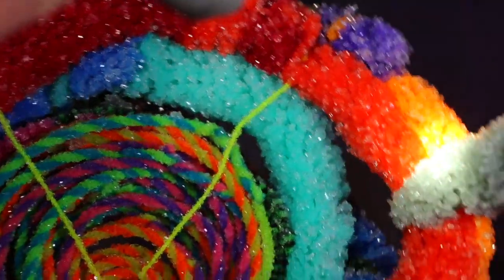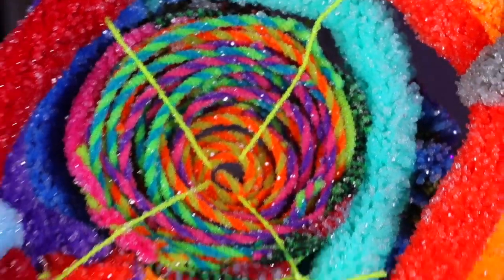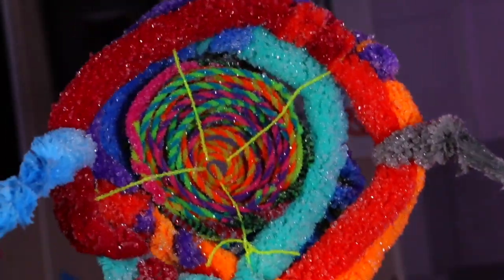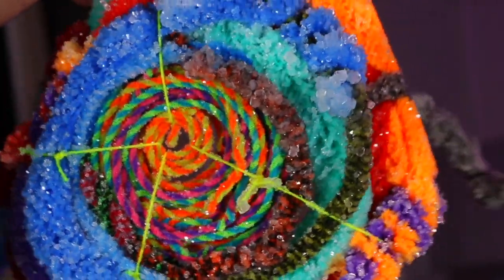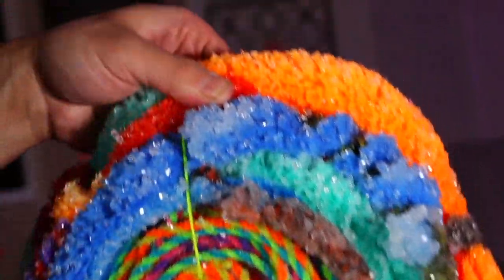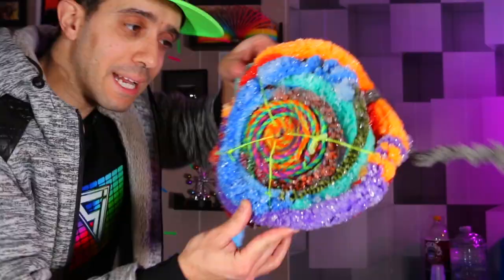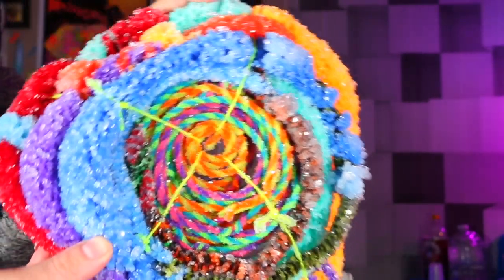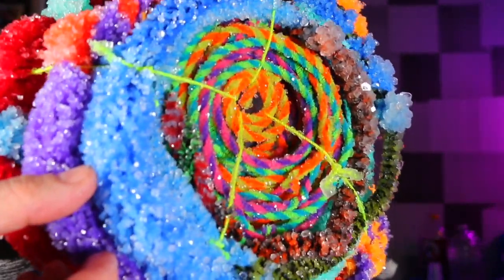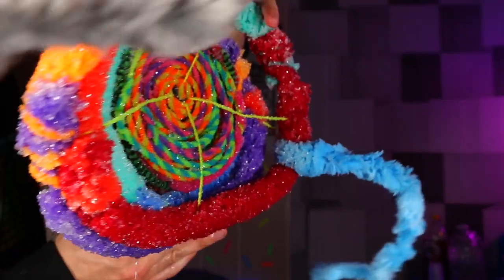Let me put a light on it so you can really see it shine. Look at that. This thing really is giant, guys. Let's see it from the back — the back has even more crystals on it. I think that's because there was more water underneath it. The container had a lot of water in it; most of it was underneath the pipe cleaner, so maybe that's why these crystals are bigger on this side. Look at that — can you see that? That is so cool. You could hang this as like an ornament or something.